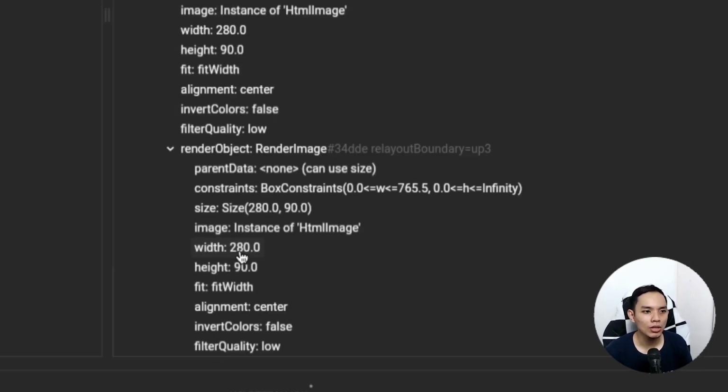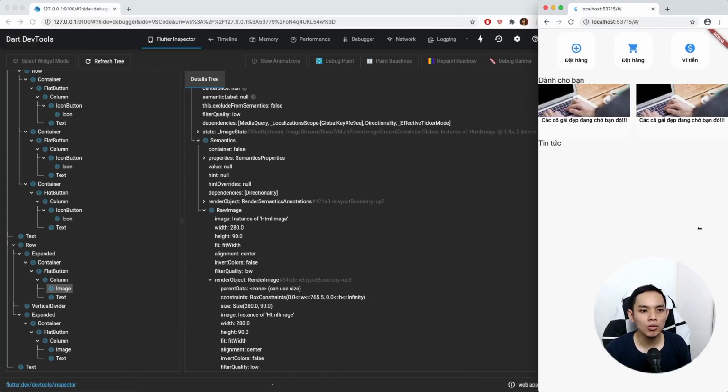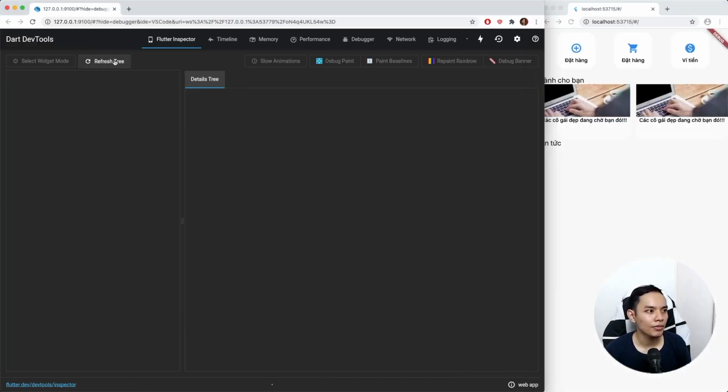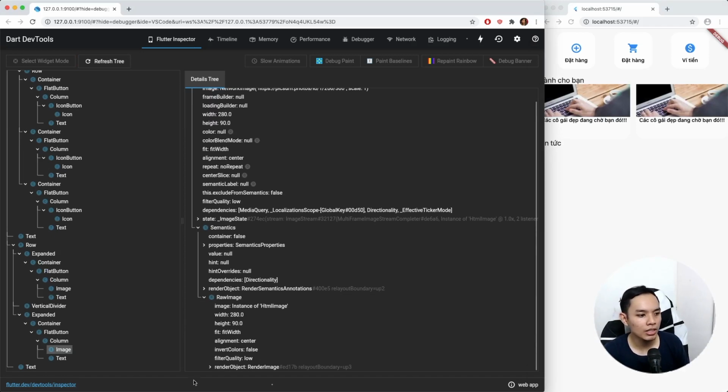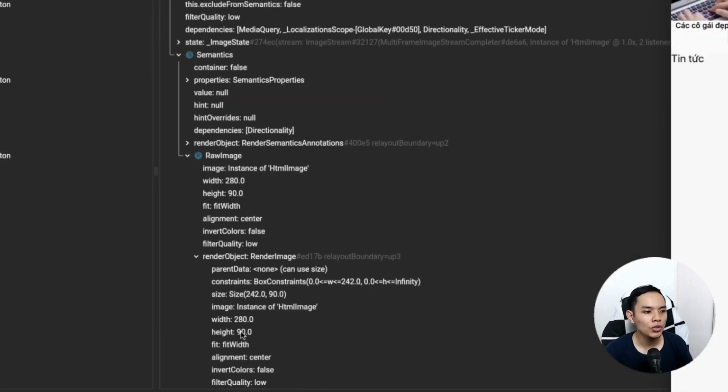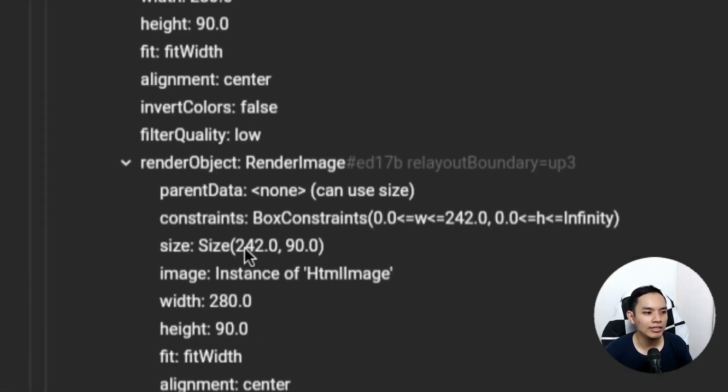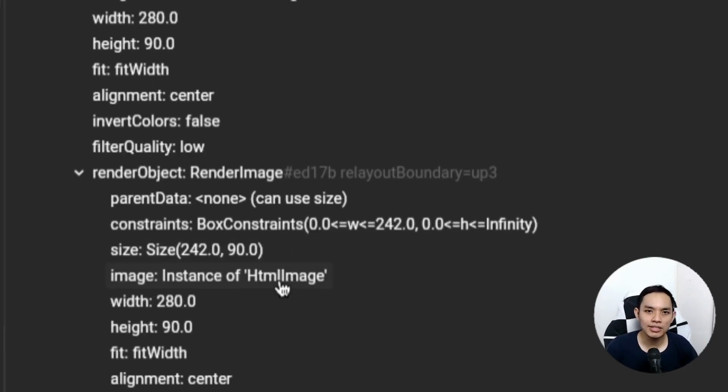However, if we make it into a mobile view, refresh this web browser, refresh the tree, and click on image and render object, you can see that our render object now has a size of 242, which is lower than the width we set for our image. This is due to the expanded widget, because the expanded widget overrides how we fit the width of the widget.